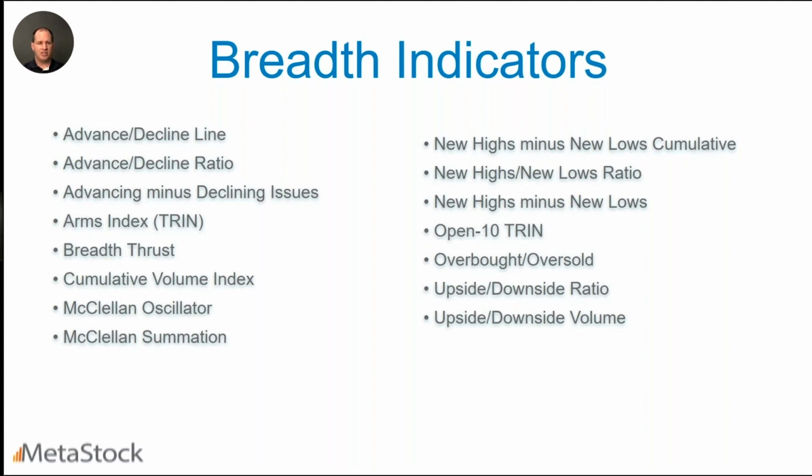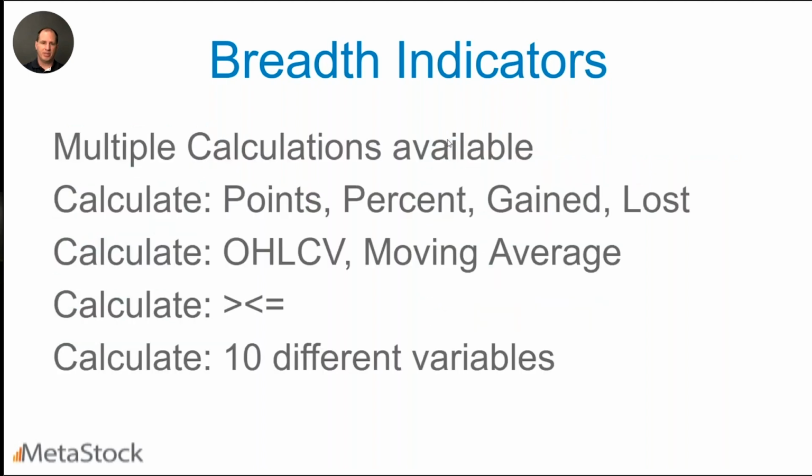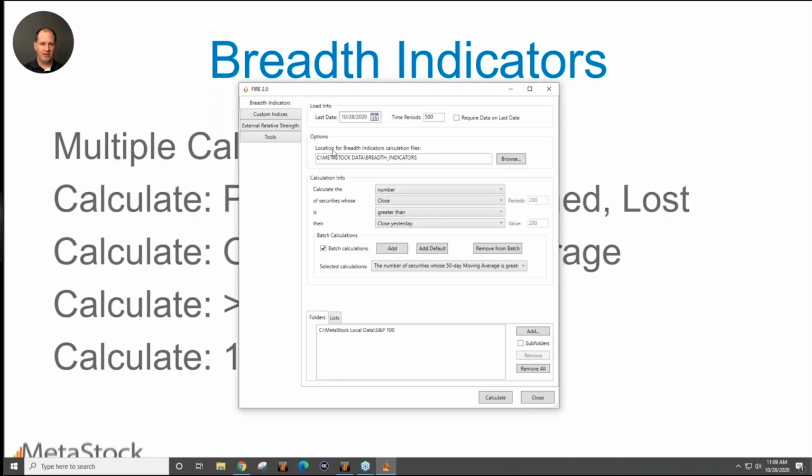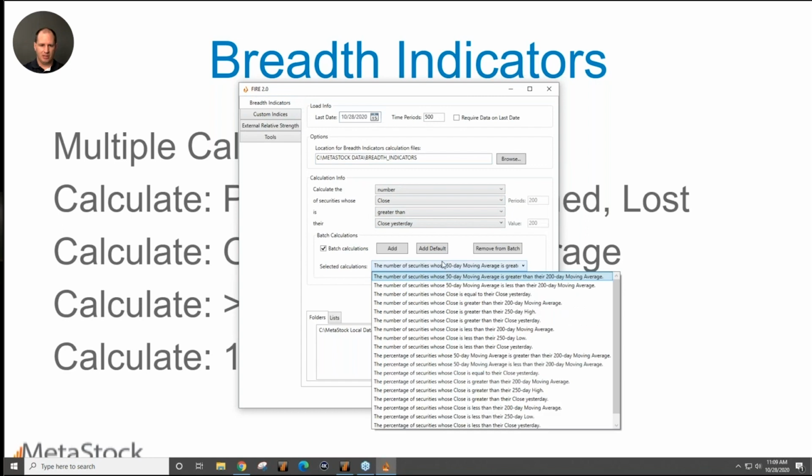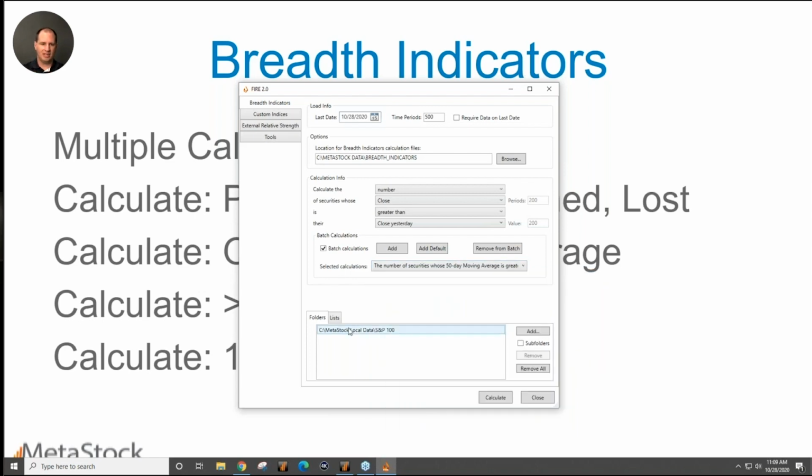So these breadth indicators are calculated based off of what we just talked about. We need to know what the advancing and declining issues are, and what the volume figures are. So there's a lot of data that we actually need before we can look at a breadth indicator. So the Fire app has a set of tools built into it that let us calculate these breadth indicators. So just to show you in the app, if I come into breadth indicators, it lets me get all this data automatically. I can just run a big calculation, have it output all the data for me, and I don't need to do anything more than that, and then select what list I want to do it on. Or I can create my own in here as well.